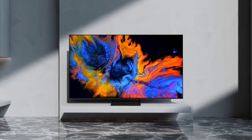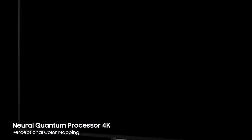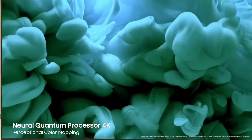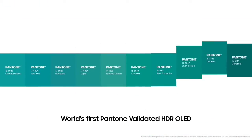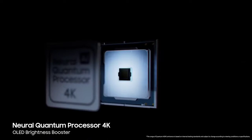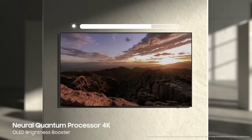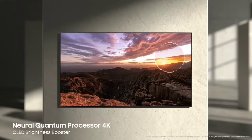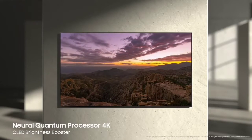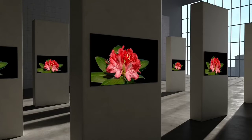Like all OLEDs, the TV looks great in a dark room, but it's no slouch in a bright room either. It easily gets bright enough to overcome glare and bright lights, and its reflection handling is fantastic. You get perfect black levels in a dark room thanks to its near-infinite contrast ratio, and there's no distracting blooming around bright objects in dark scenes. The S90C is a bit brighter, has official 4K at 144Hz support for PC gamers, and comes in 77 and 83-inch sizes.